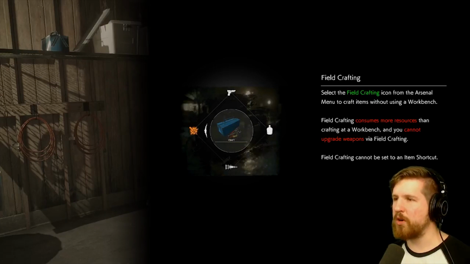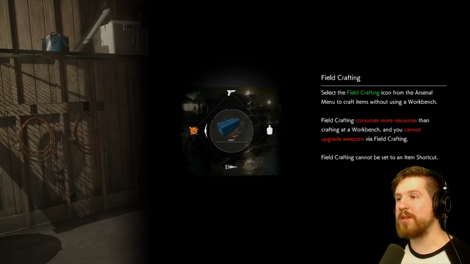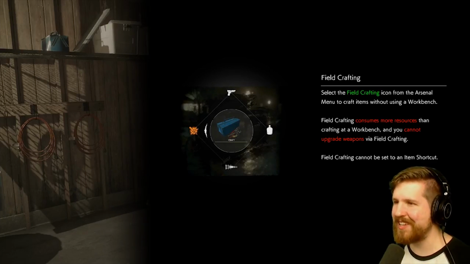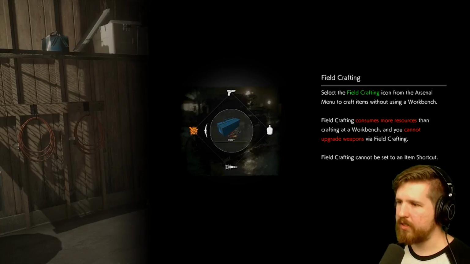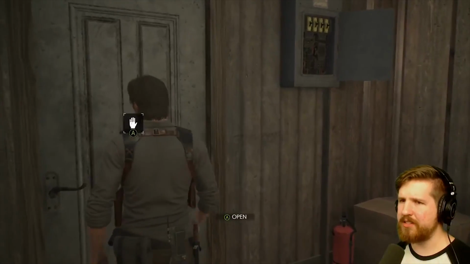Select the field crafting icon from the arsenal menu to craft items without using a workbench. Field crafting consumes more resources. Okay, I was about to say, then what's the point of using the workbench? You cannot upgrade weapons via field crafting. All right, let's get going then.